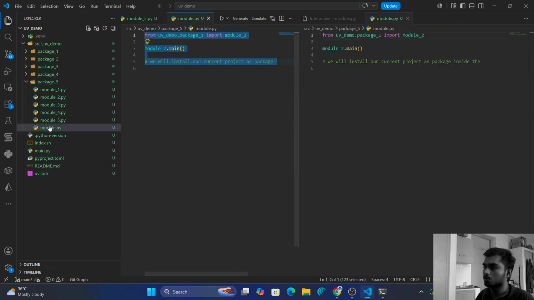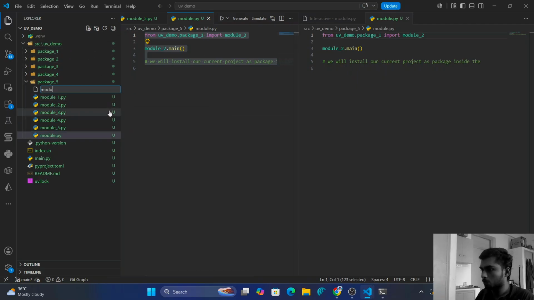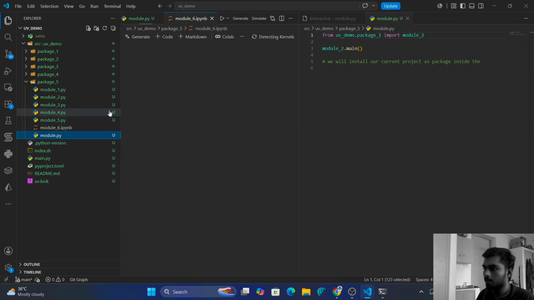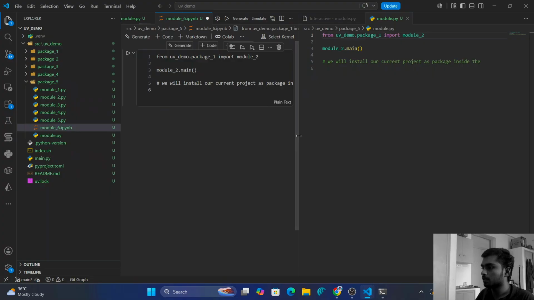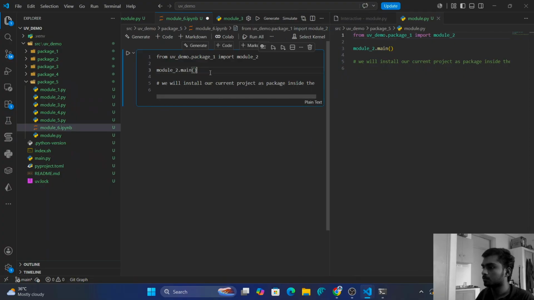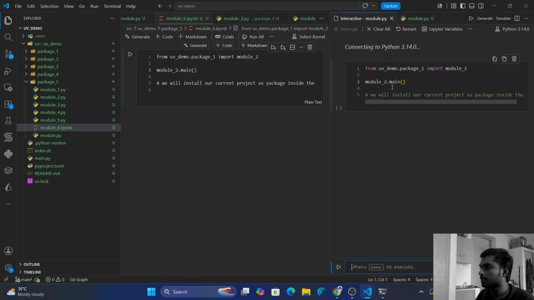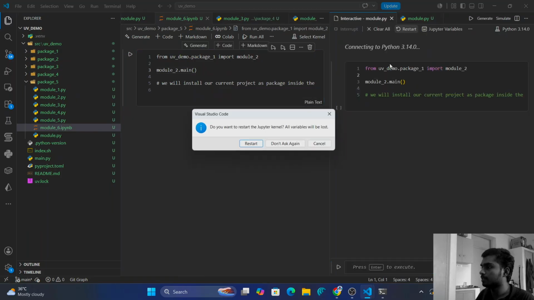Let's say I write this code, module scripts.ipy. You can create a file like this. Hey, it didn't work.